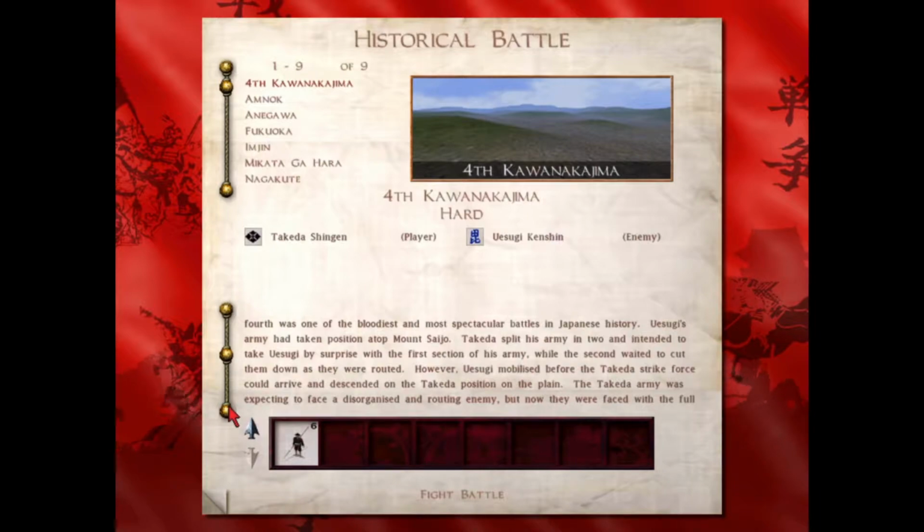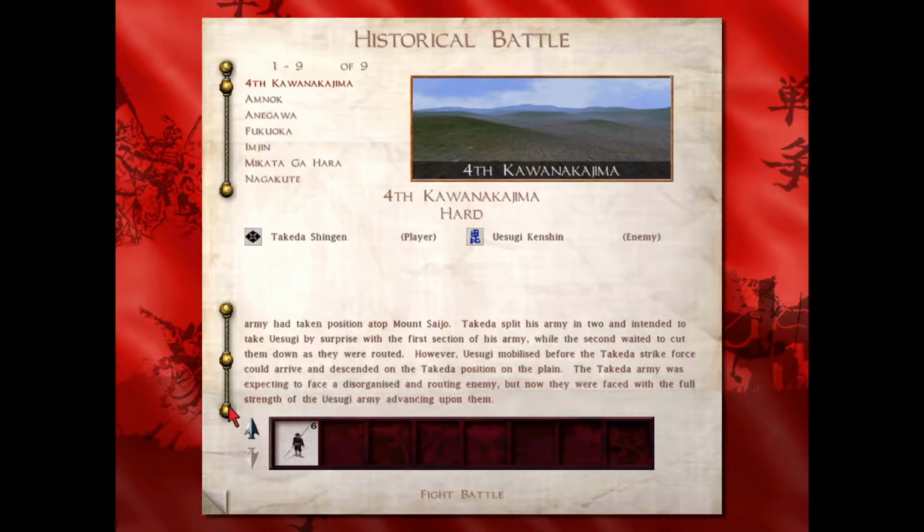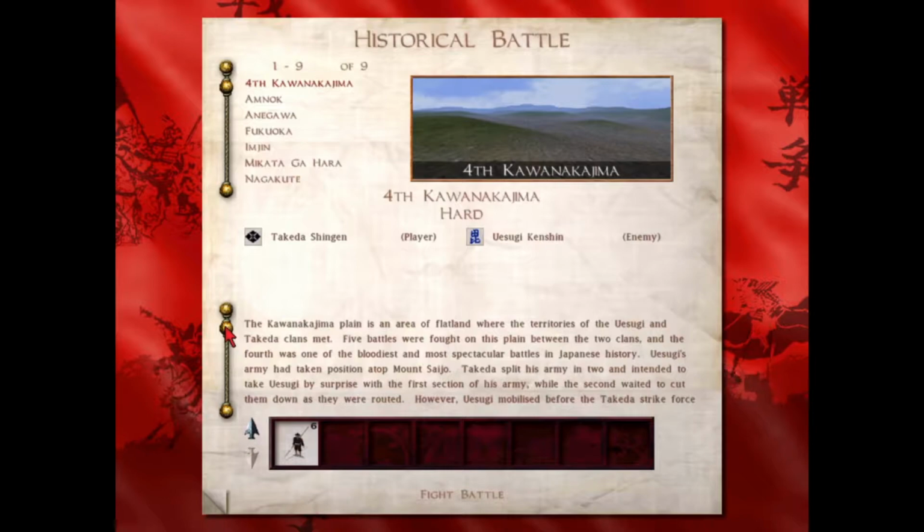Before the Takeda strike force could arrive, they descended on the Takeda position on the plain. The Takeda army was expecting to face a disorganized and routing enemy, but now they were faced with the full strength of the Uesugi army advancing upon them. Now, without having a map at my disposal, that actually gives a pretty decent explanation of what had happened.